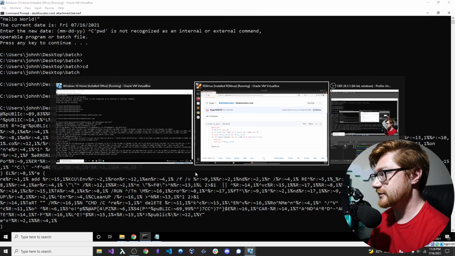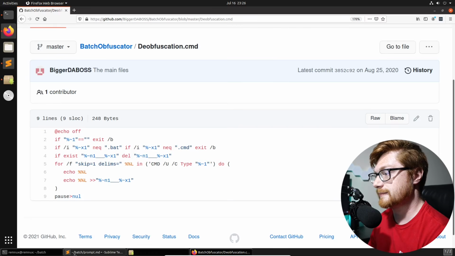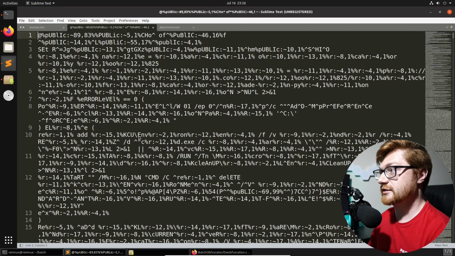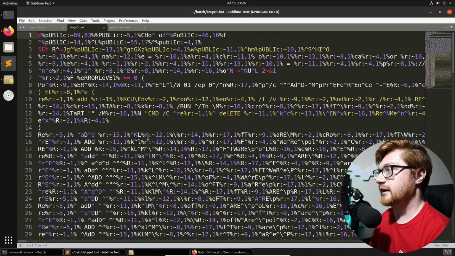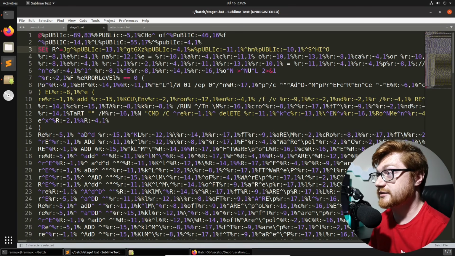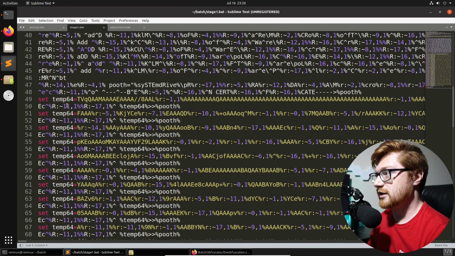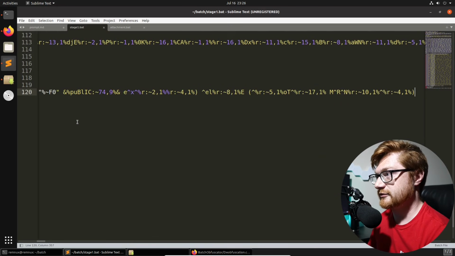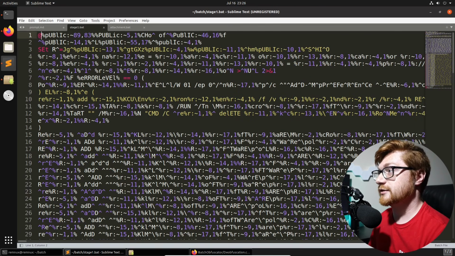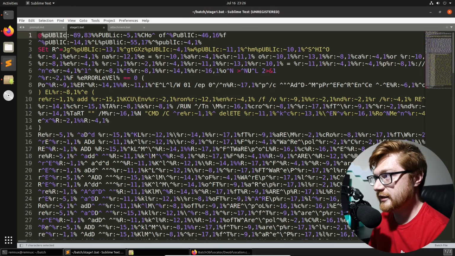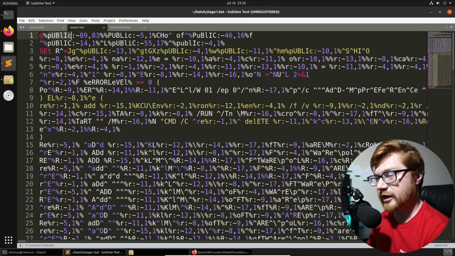And now let's bring that into our Remnux VM. So we can call this like stage 1.bat, I guess. And this is semi-readable. Like this has portions of it. I can see the @ sign. I can see set commands and a lot of strange, some base64 in here. Temp64, a lot of good stuff. WMIC commands, for loops. Okay, so this looks really potentially useful. But it's using variable expansion based off of other already known environment variables like public.